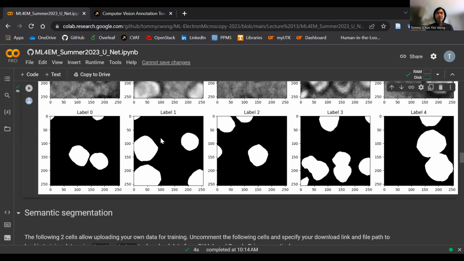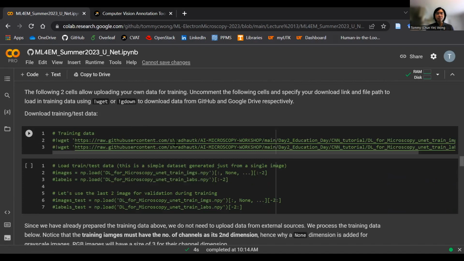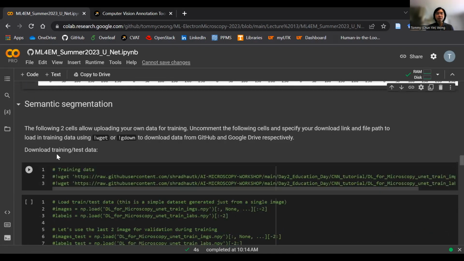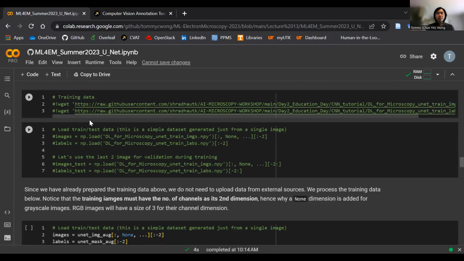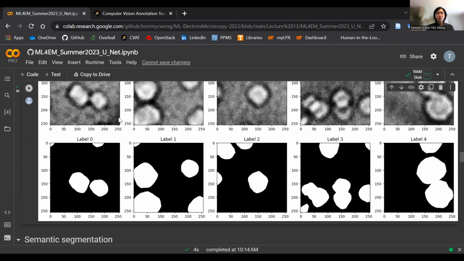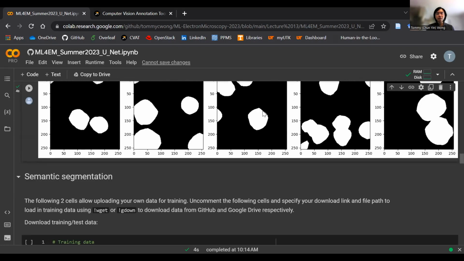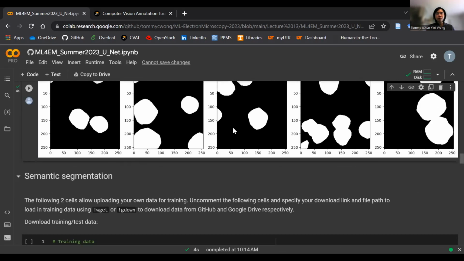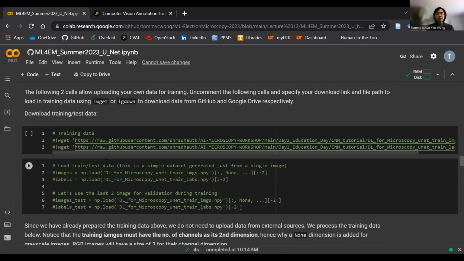So now that we've augmented the data, we can actually do the semantic segmentation. If you complete these augmentation tasks and the tasks that generate the labels separate from this notebook, then you can uncomment these 2 cells to load in the data, either using wget for GitHub data, or gdown for Google Drive data.